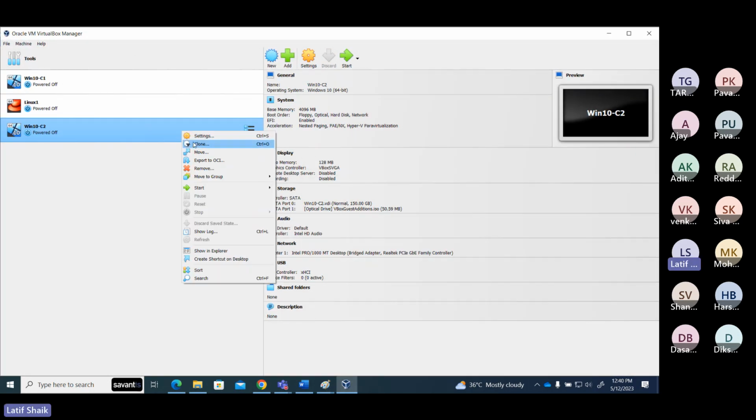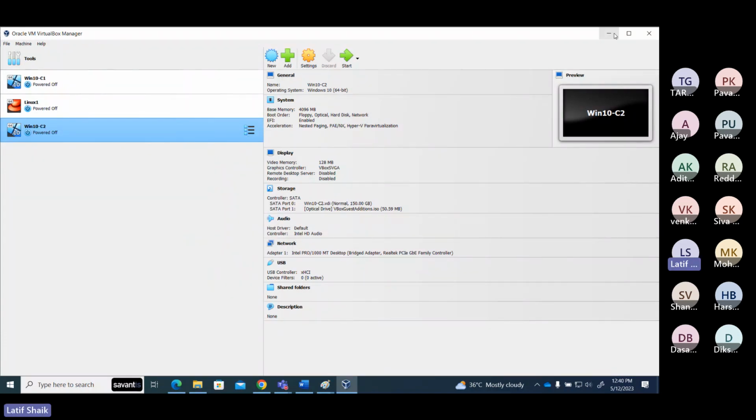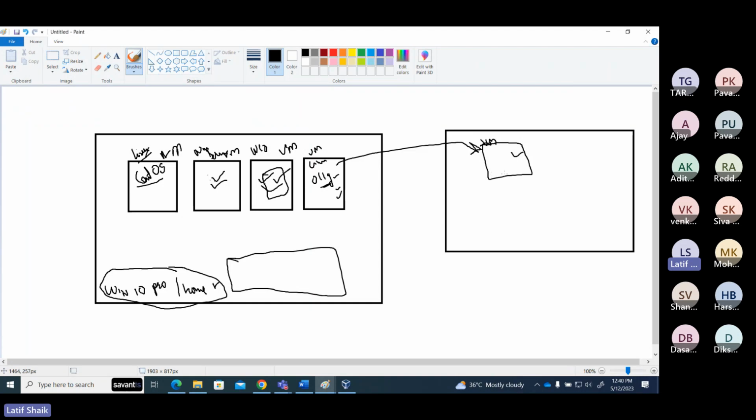Here is one more option, clone. Yes, of course you can do cloning also. Like I want the same machine, multiple machines are required, or maybe I want to save it separately. I can clone it. Clone means the same operating system, the same data and settings, everything is the same. Only a few small changes are there. Those things will be different.